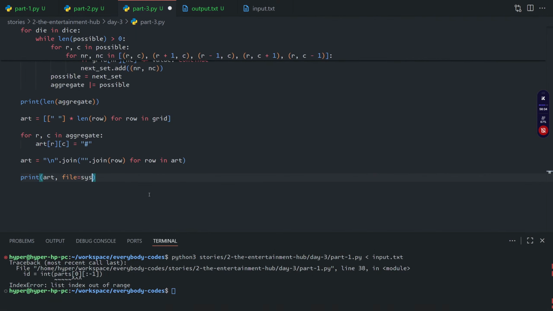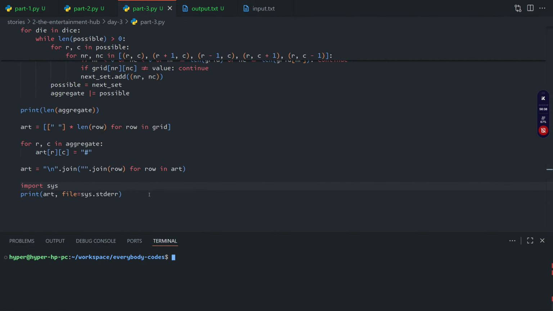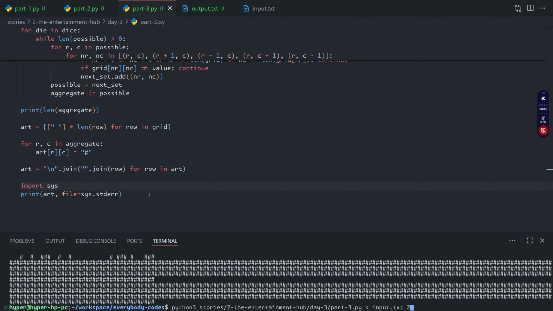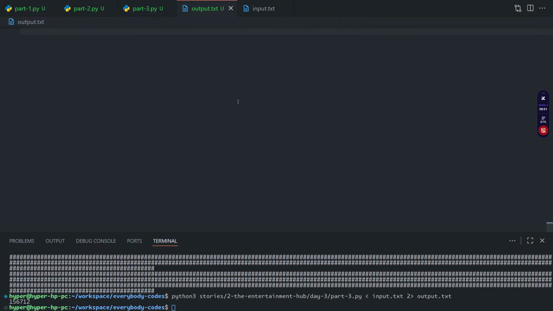File equals standard error. And so that way if we run part 3 like so, we'll get the number and we can get the artwork, and then I can just pipe the artwork to output.txt and keep the value in the terminal.